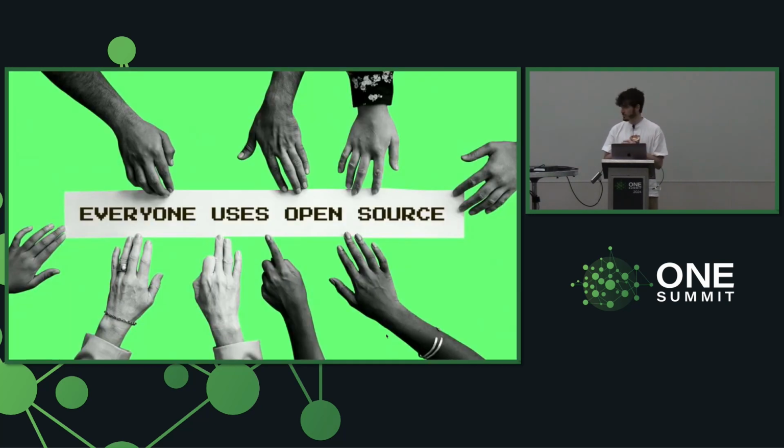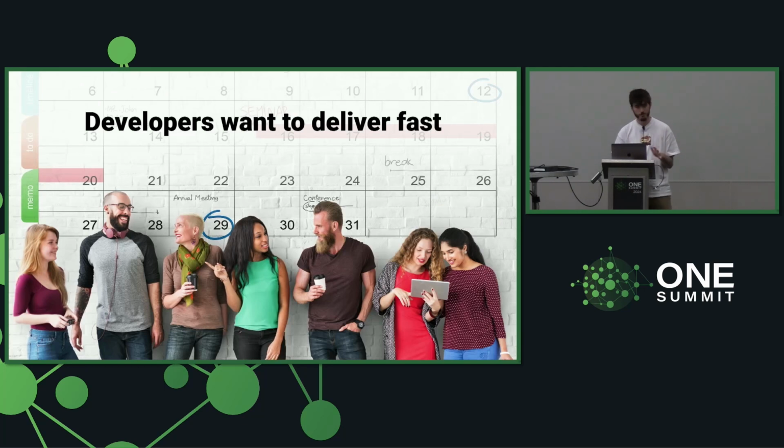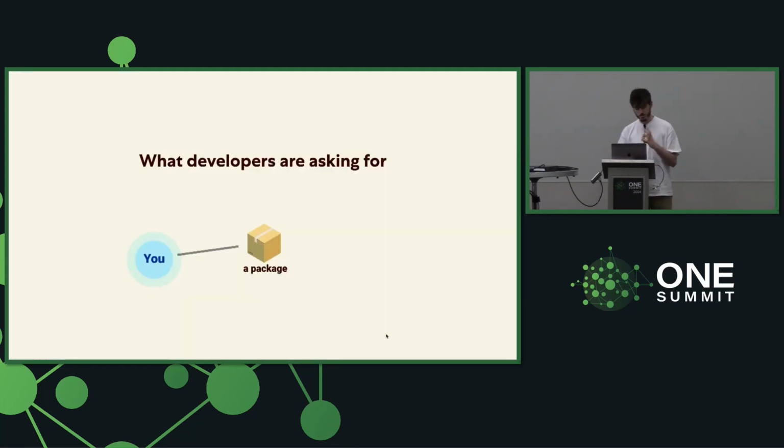And now, stating the obvious, everybody uses open source. It's the most common thing in developing. We want to be agile, we want to deliver fast, we want to make it quick. So basically, we cut down the work by using open source. And usually that's what you see when a developer thinks of open source or when we use a package. This is what we expect it to look like.